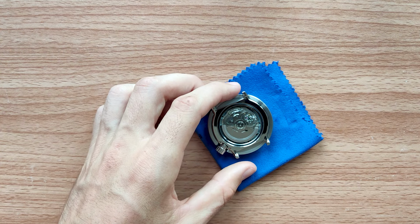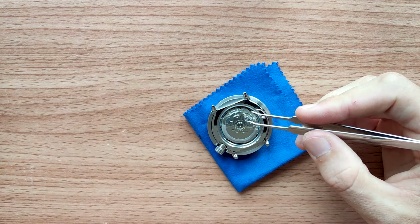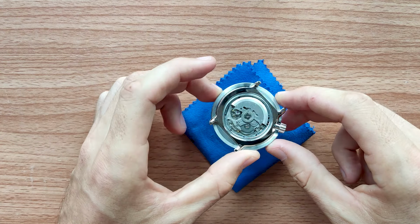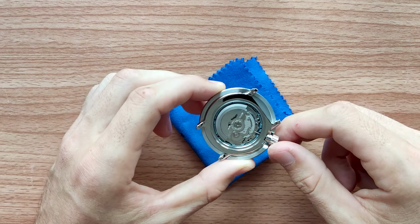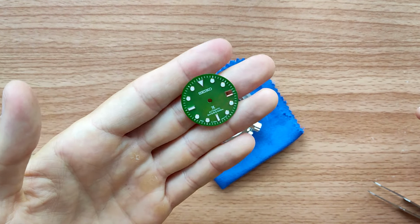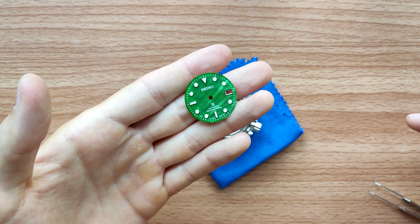Then we need to remove this gasket. And take a look, for those who have never modified a watch with the NH35 movement, I'm repeating, that's important. If you're not a beginner, you already know, but if you're a beginner, that's important to know. So this is the NH35 movement, the most common one you can modify. All these dials you can see on AliExpress with the Seiko logo are mostly for the NH35 or 36 movement, which differ only in that the 36 movement has a day wheel.